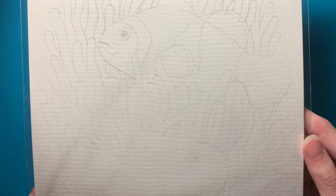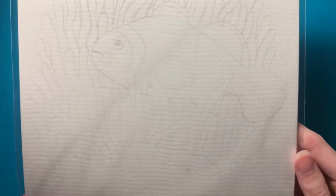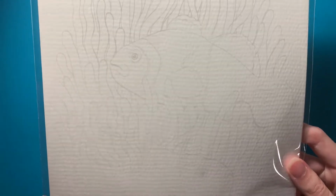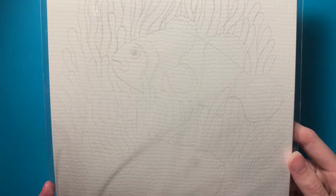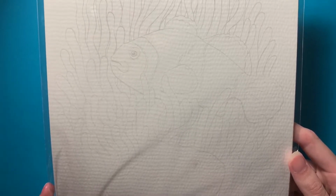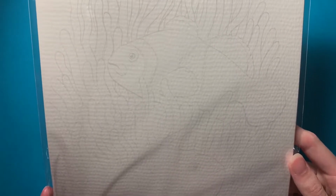The other thing about this is you can see the paper is quite textured, so that's nice. However, I can tell it's not the texture of cotton watercolor paper, which I would not expect for a $10 kit, but that is always something to think about if you're new to watercolor paper. This wood pulp paper, it is not ideal for watercolor really at all, unless you're doing very flat colors. So if you're ever really struggling with watercolor and feel like you hate it, please, please, please go buy all cotton paper and try it on that. And I think it'll really change your mind about watercolors.